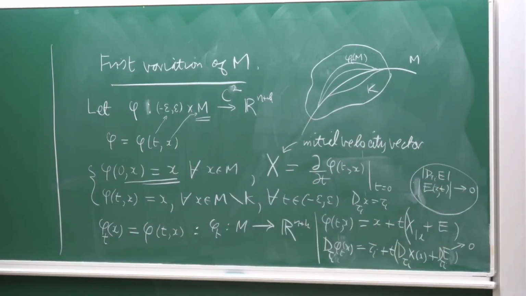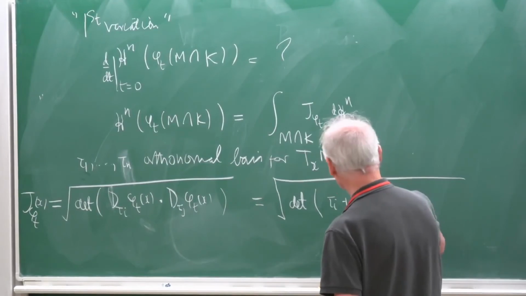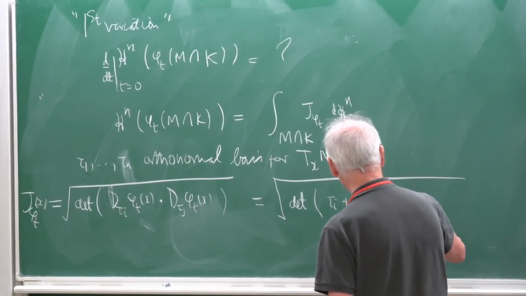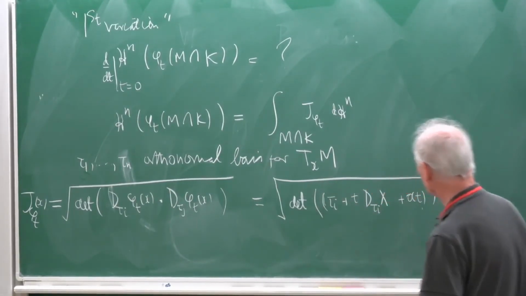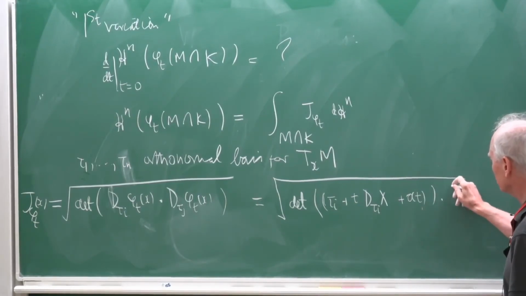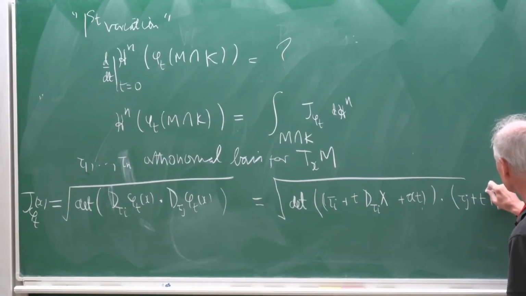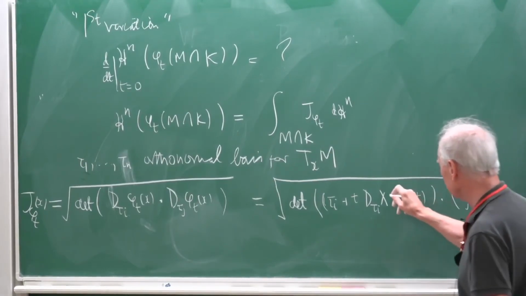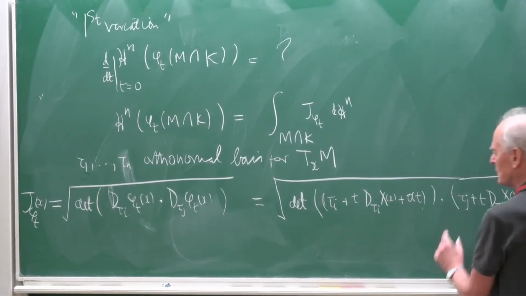So this is the dot product of tau_i plus t times d_tau_i tau of x plus small o of t, meaning that that's a quantity that even after you've divided by t still tends to 0. And then we're dotting that with the same thing with the j coordinate. So it's tau_j plus t d_tau_j tau, and this is at the point x. And again, small o of t. You get that? And now tau_i dotted with tau_j, that's just the Kronecker delta ij.